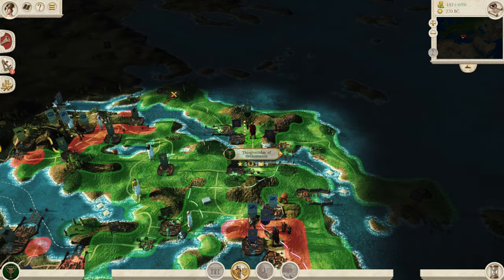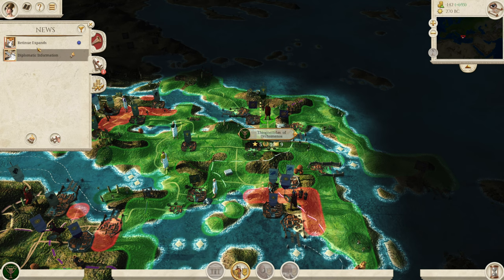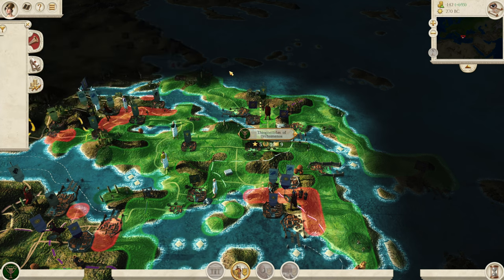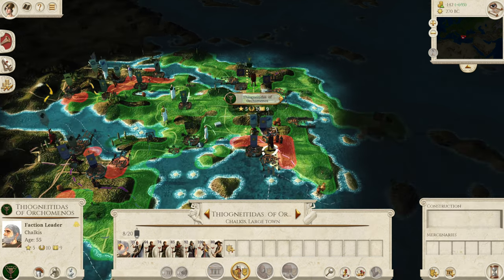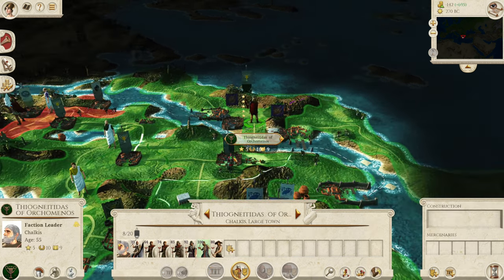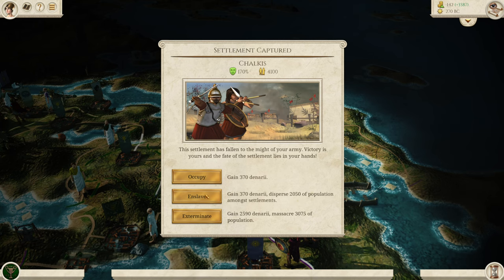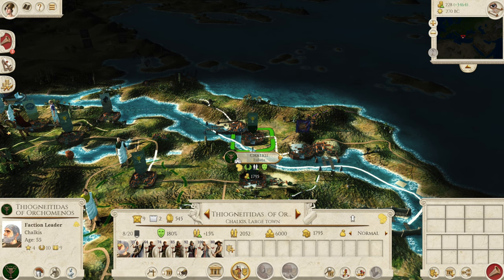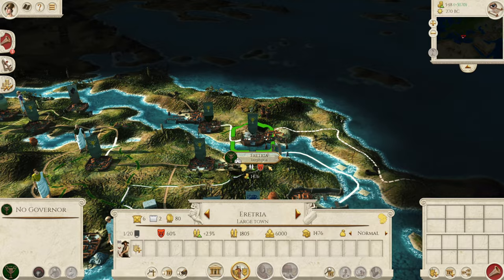And there we have it, guys. Three settlements taken in one turn, which is kind of crazy. And I'm pretty happy with that, I'm not going to lie. So what we're going to do, we're going to garrison it with, firstly, an Akontistai in that one, and we're going to enslave. And then, we walked in with everyone. So we're going to get the archer into there. We're also going to enslave there.